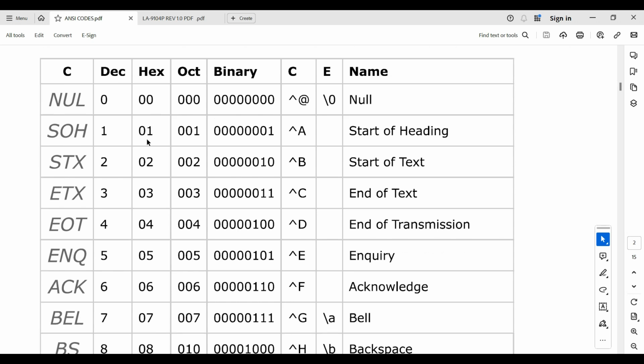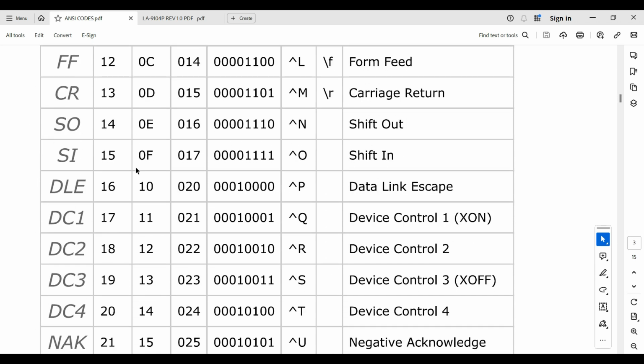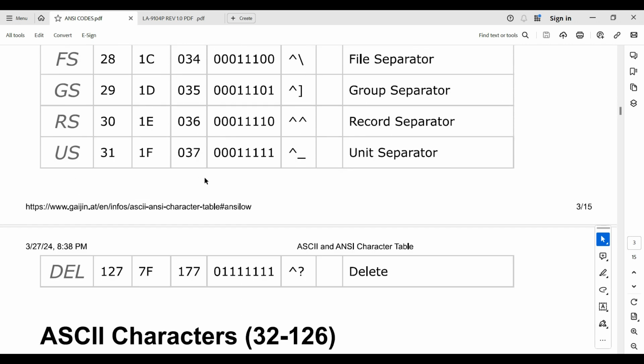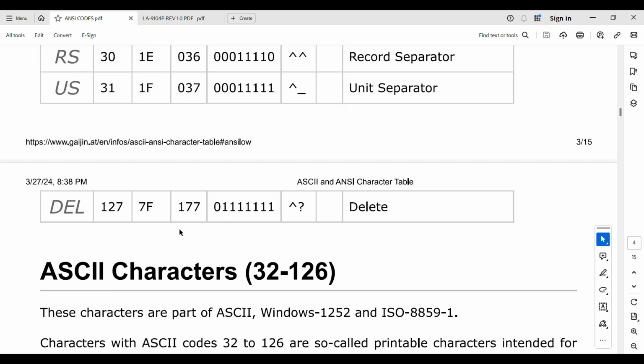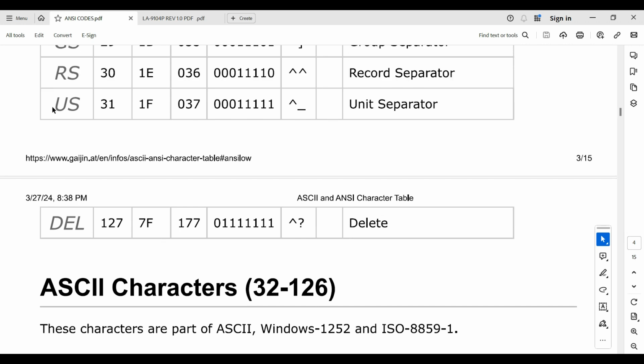For example, if you type 01, you will get nothing. Its binary is this one. Like this, keep on going, up to 127. Now the printable range is 32 to 126, and 127 is the delete key.